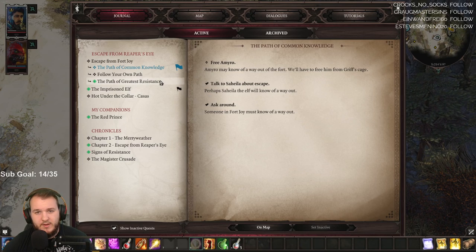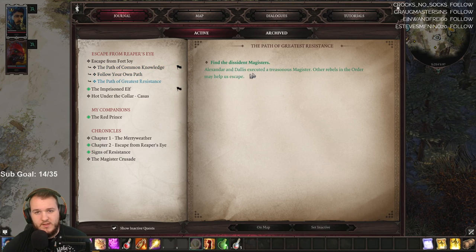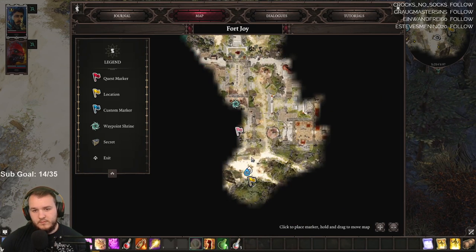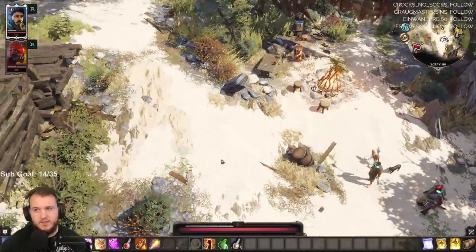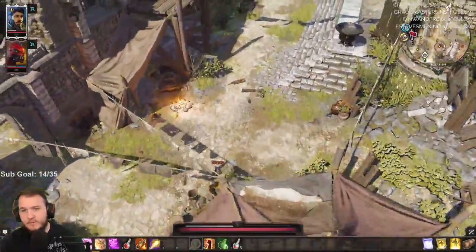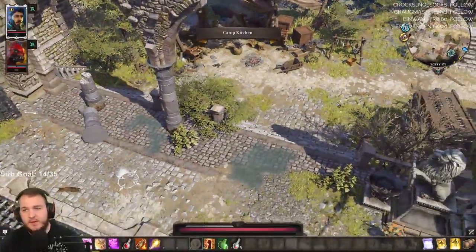Perhaps the elf will know a way out. Free Aram and free him from Griff's cage. Follow your path. Find the dissident magisters. They imprisoned the elf. Okay. What's the location? Let's see. So let's go back up to... oh, he's gone. It might not actually be a loading.